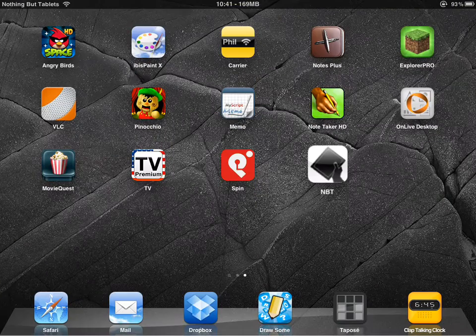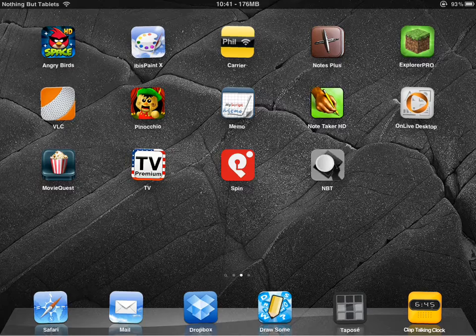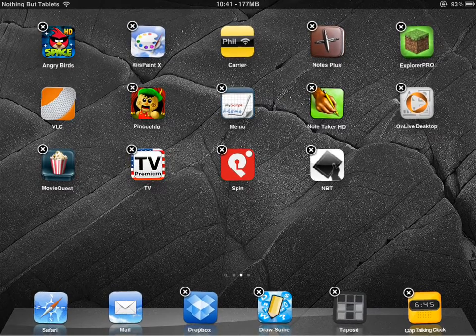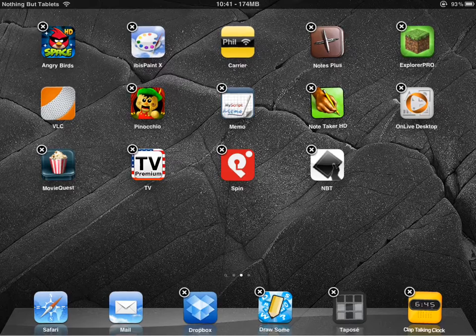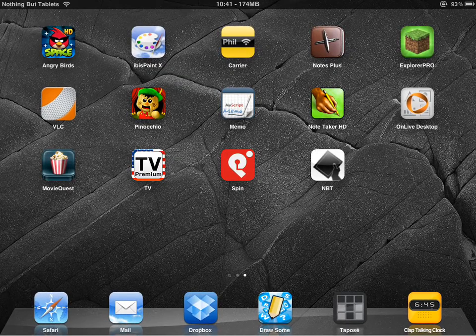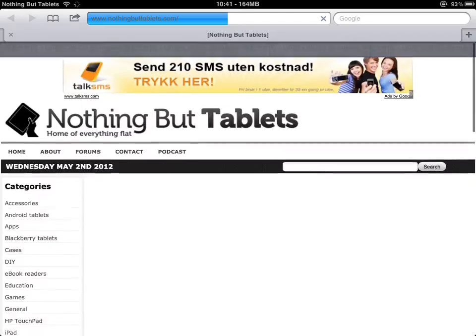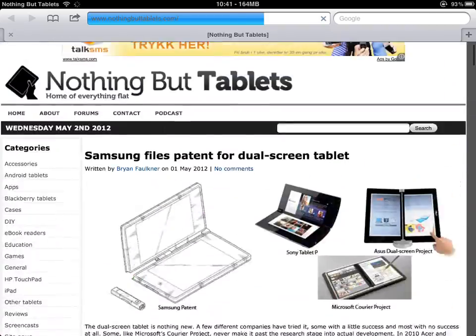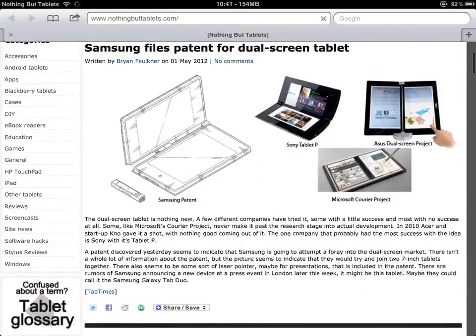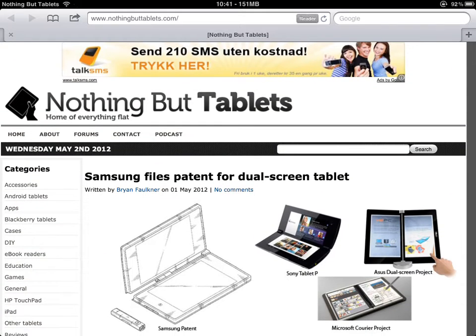You hit add and it puts itself on the home screen just like any other app. You can move it around, create folders, and well, that's basically what you can do with apps on iOS. You click it and it brings you back into the website. So you can have entire folders of bookmarks instead of using the built-in bookmark thing in Safari.